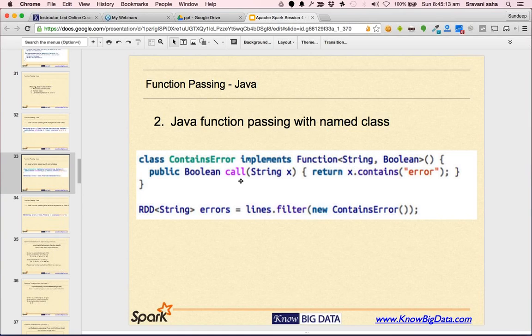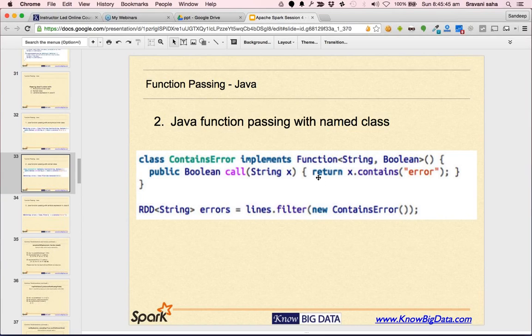So we are telling the details about our function. If our function is operating on our RDD which contains string, then we mention string here and also here, and while returning from the function we will mention whatever we want to return.